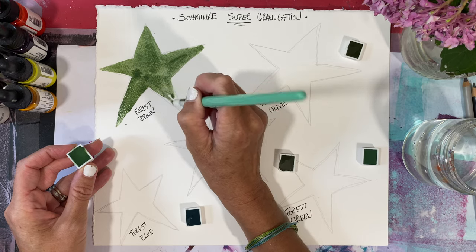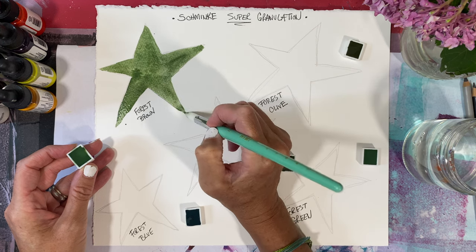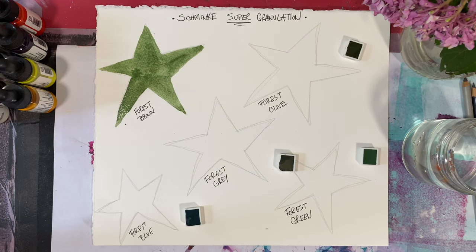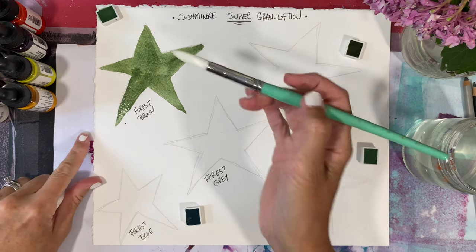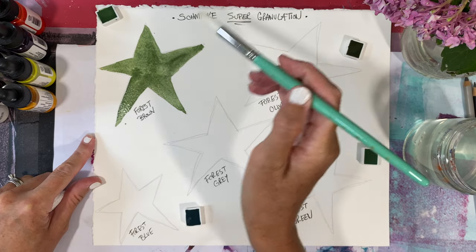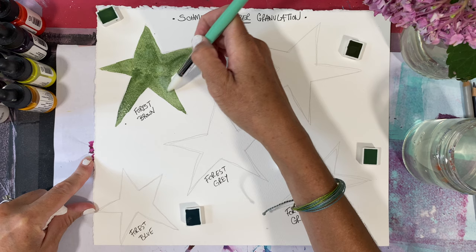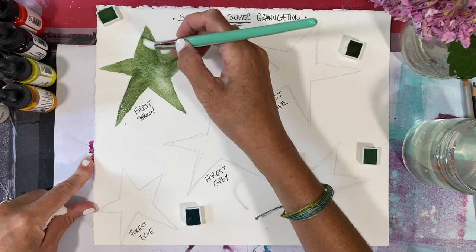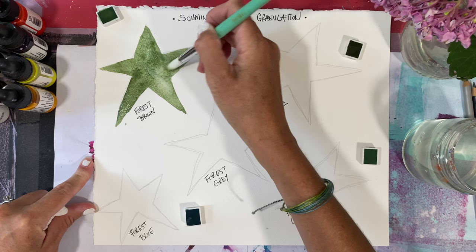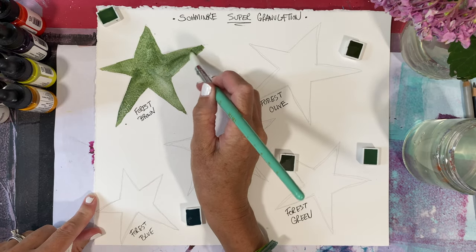You are sensational, forest brown. Forest brown looks very green for a brown, but seriously, let's wipe some up. Get a bloom, a little drop of water in there. This is where you'll see when it starts to dry and bloom. And if I remove some paint, is when you start to see the granulation. You see all the pigments appearing.